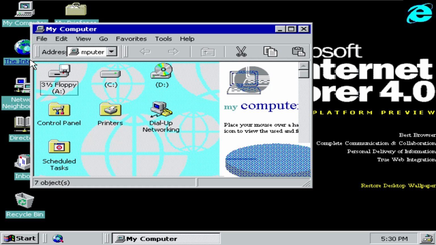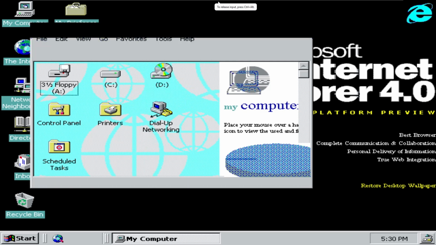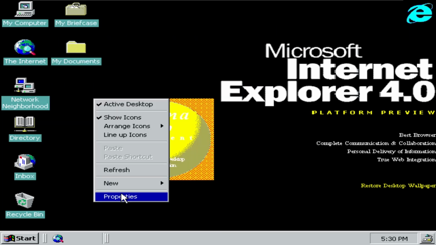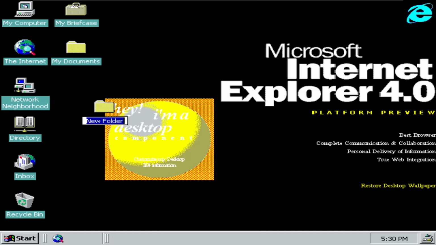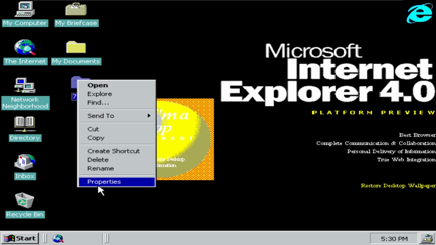Okay, so let's just try this out. If we close out of this and create a new folder, let's call it 7Z. As you can see, let's move it right here. Let's right click.